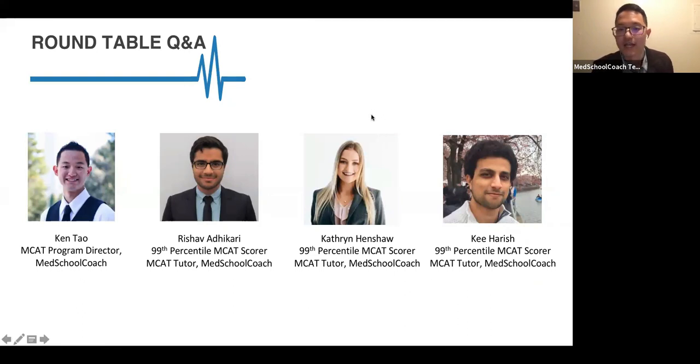Another quick question: do you see mixed inhibitors on the MCAT? Yes, absolutely. And as one of your panelists mentioned earlier, some people lump mixed inhibitors and non-competitive inhibitors together as the same, but they are not exactly the same thing. Non-competitive inhibitors are a subtype of mixed inhibitors. You can go online to our Med School Coach YouTube page, where we have a full video going through the different types of enzyme inhibitors that you can check out.